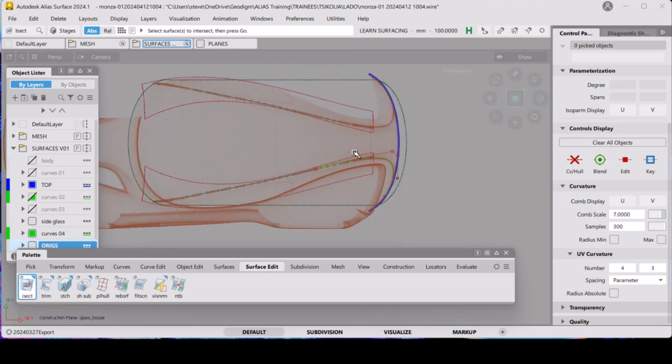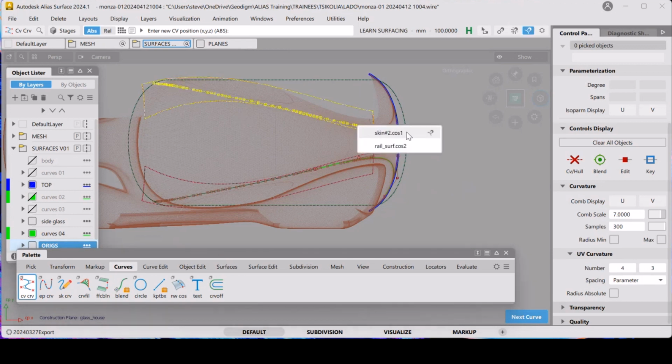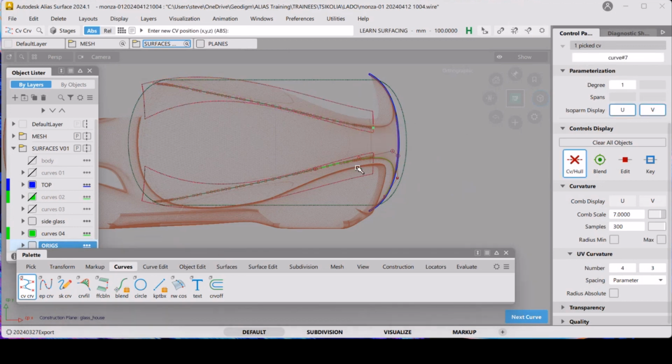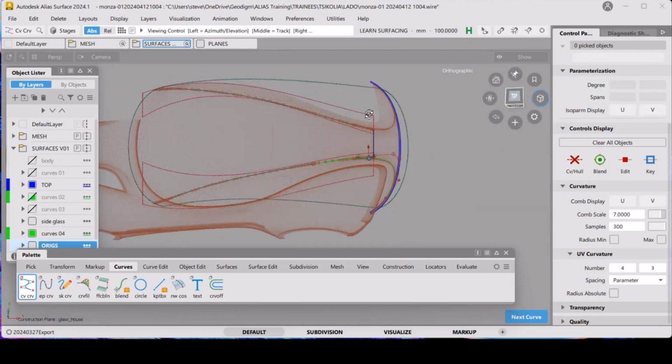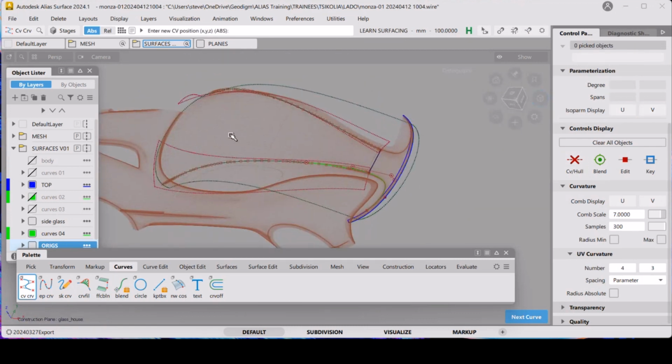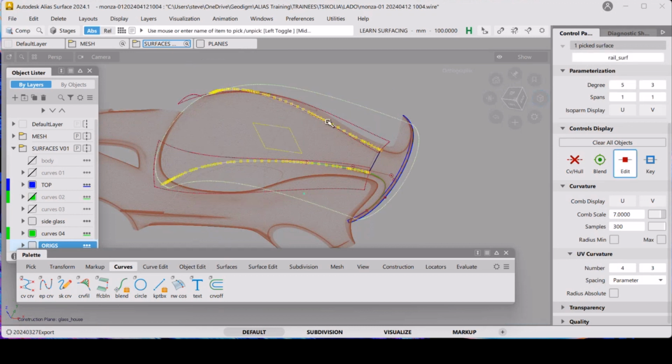Although I know this is probably going to be terrible, I'm going to just try and do a trim convert on that lot. But I think the CVs probably go completely crazy. But it's worth a try anyway. You never know, it might work. So I'm going to just put a straight line between there. So the curves on surface. I've got this top surface that now has a curve on surface. I just need another curve on surface, and then I could do a trim convert.